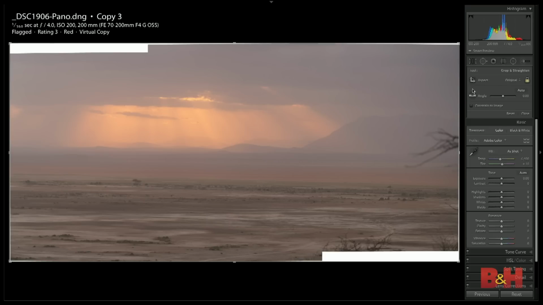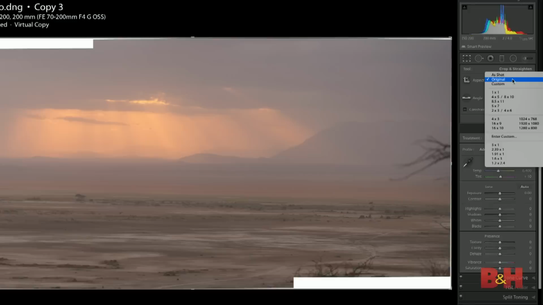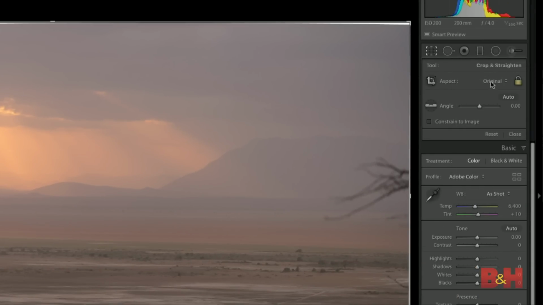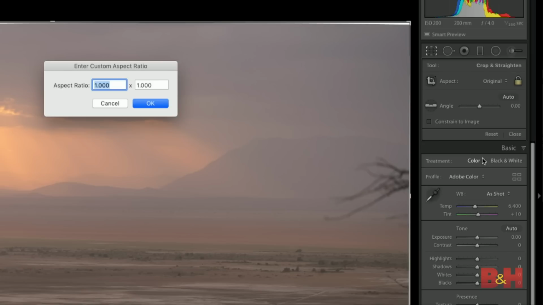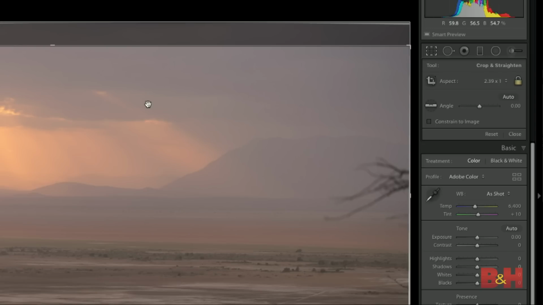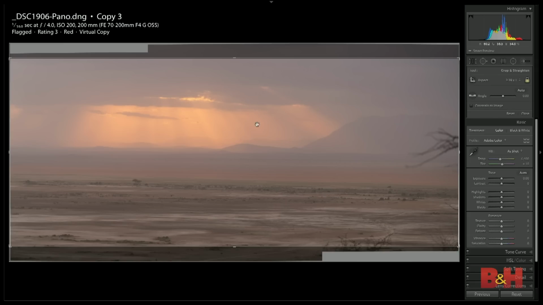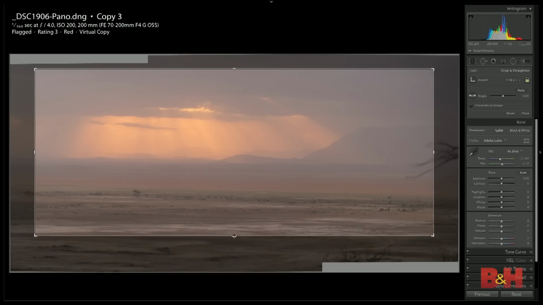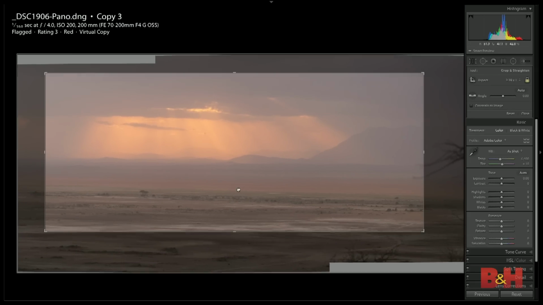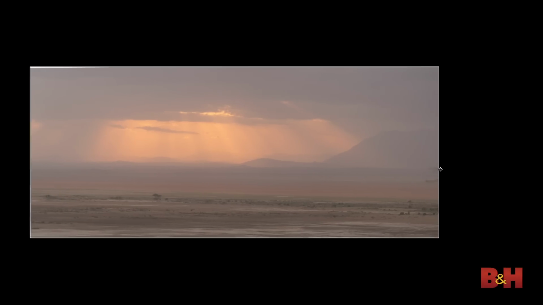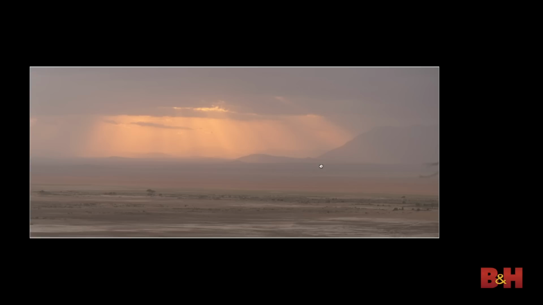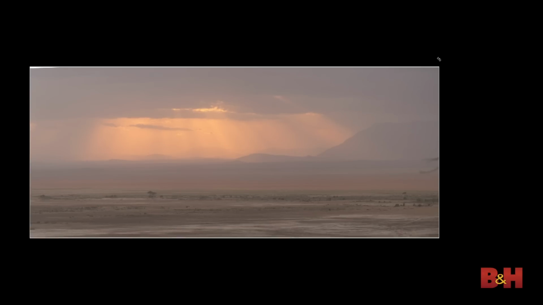Right? So what I can do is, if I come down to crop ratio, all I do is click on original. I can do enter custom. I can either do 3:1, which is the easy one, but it's really 2.39. Click OK. And it's going to give me this kind of anamorphic widescreen feel. Hit L again for lights out. Now if I grab the corners, I can also rotate if it's not perfect.